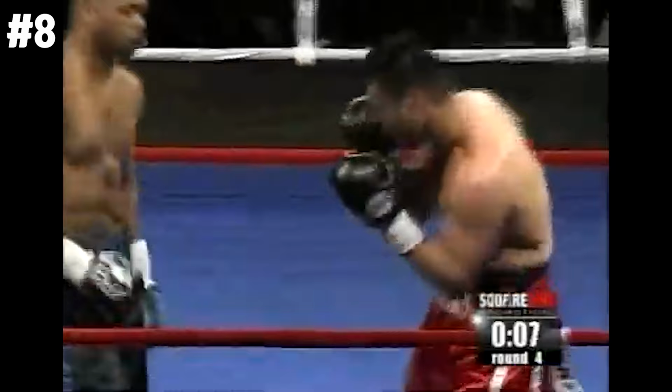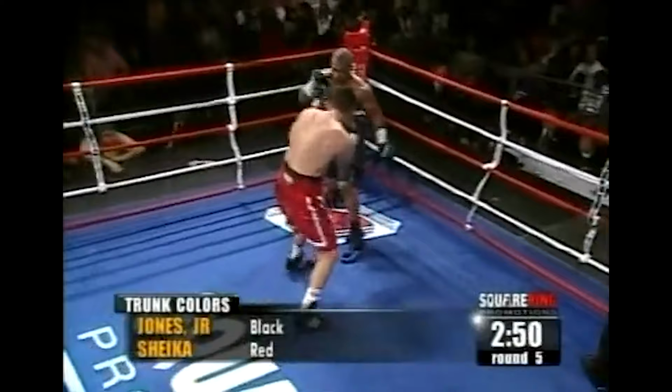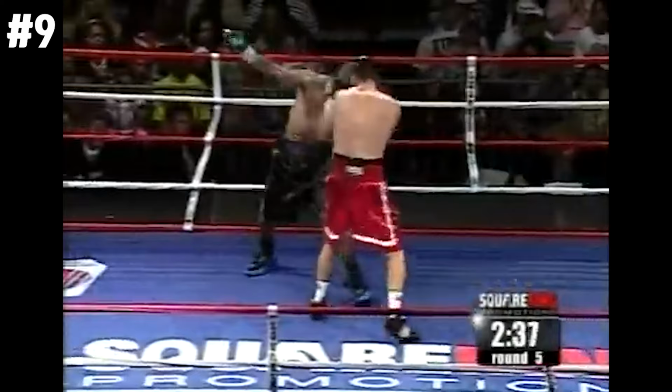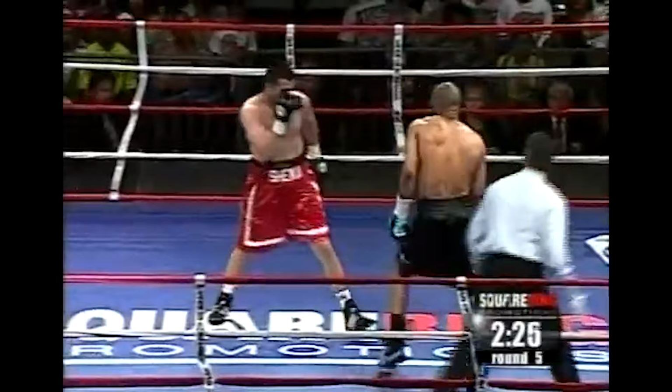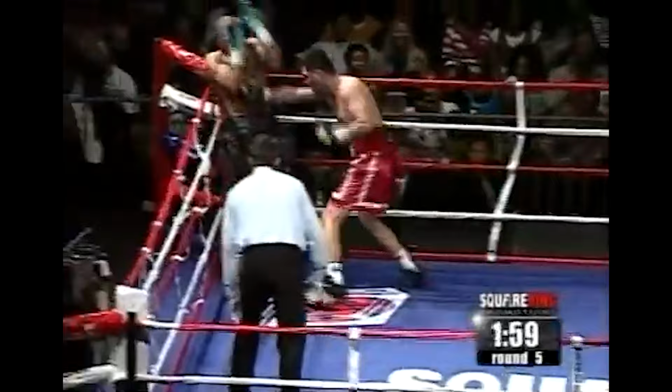Another Jones Jr. round. Jones Jr. says he's in great shape, but he's still 40 years of age. Can he continue with this? Some real good shots by Roy. Uppercut, brutal. Like that, he gets like a second flush. There's another one. Omar's taking these shots and it's not taking any effect on the legs. Pretty solid in spite of the fact he's taking those hooks. And Roy's not going to throw right hands. These are the kind of fighters that Roy destroys.